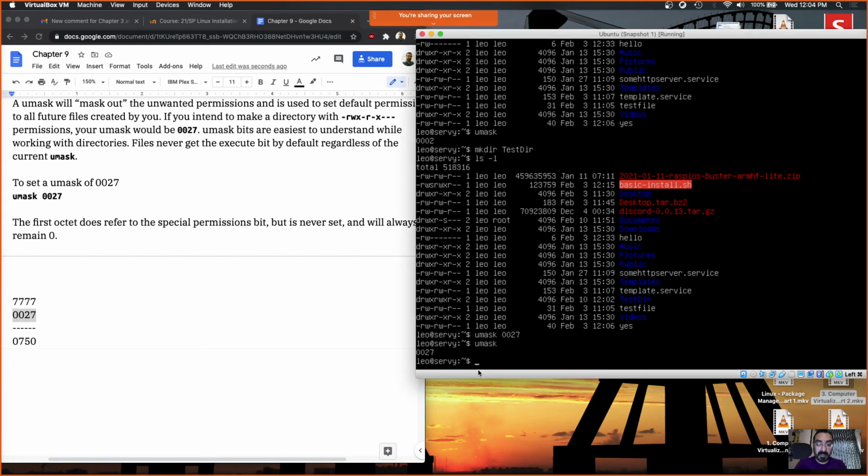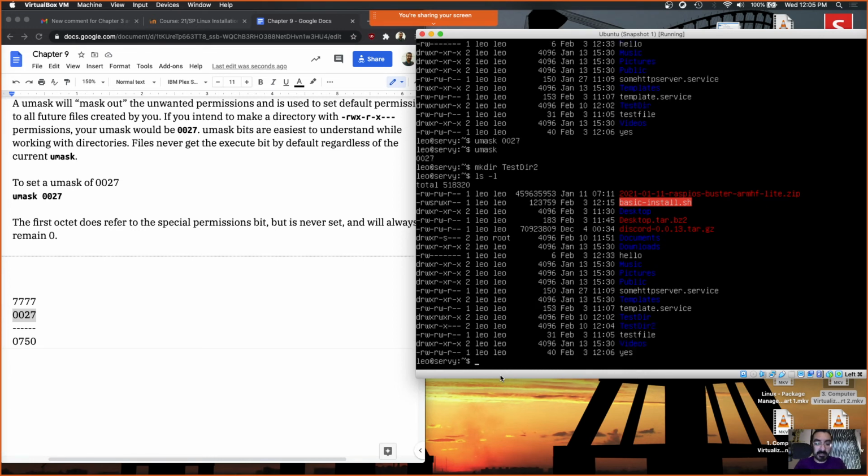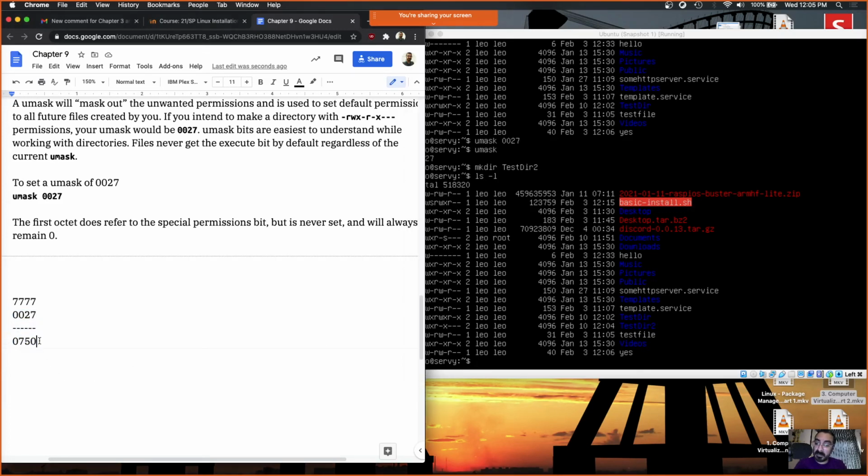Right. Now let's verify. If we create a directory, do we get those permissions? Let's find out. Test_dir2, because I'm so creative. Let's see. Read, write, X, that's 7. Read X, that's 5. Nothing, that's 0. 7, 5, 0. Ta-da! It does track. It does work.